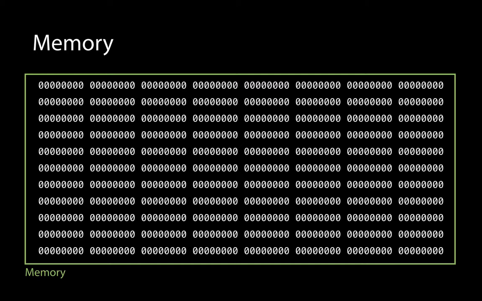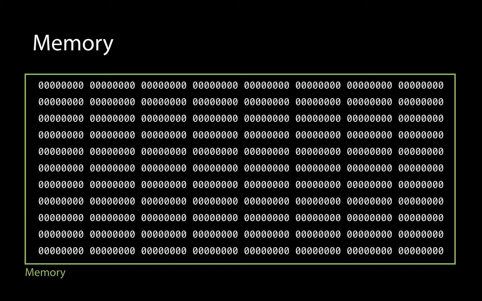And just like we can encode instructions in different sequences of binary digits, we can actually encode lots of different types of data, such as numbers and text and so on. These can all be boiled down through encodings to binary digits. Typically in memory, we create groups of binary digits, groups of bits, which we call bytes. Most modern architectures deal with bytes that are 8 bits in length, but you can have other architectures with other byte sizes. And then once we've split the bits up into these groups, into these bytes, we can then number each byte in memory, so we can talk about a particular byte in memory by its number.